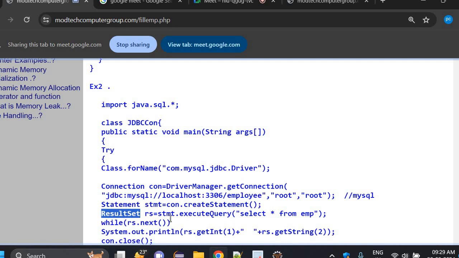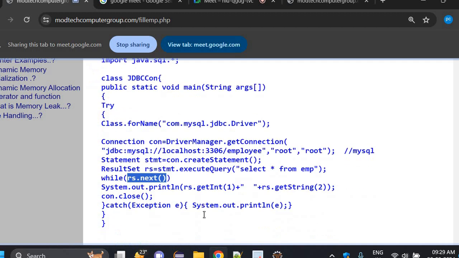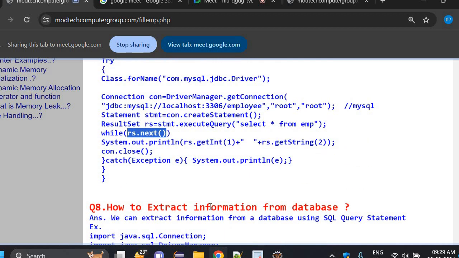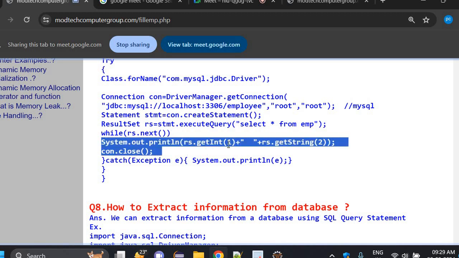And once we have done this, if the result set has something, it will keep on iterating, meaning it will keep on moving to the next record. If it is not null or it has some value, then rs.next will be true. When it is true, meaning records are there, then I can display these records from the database.